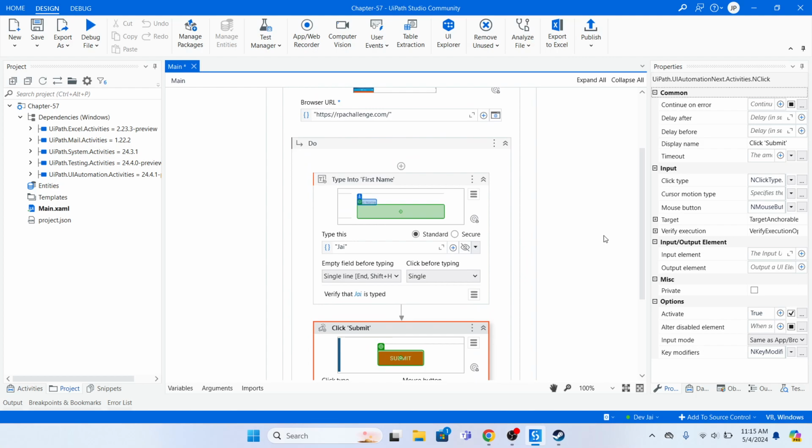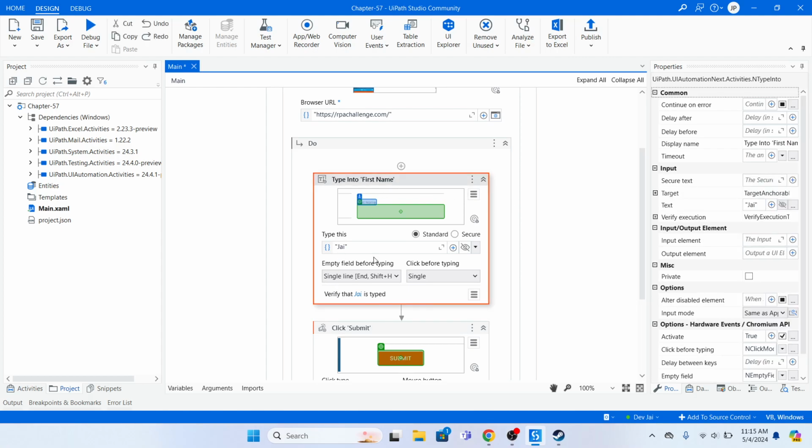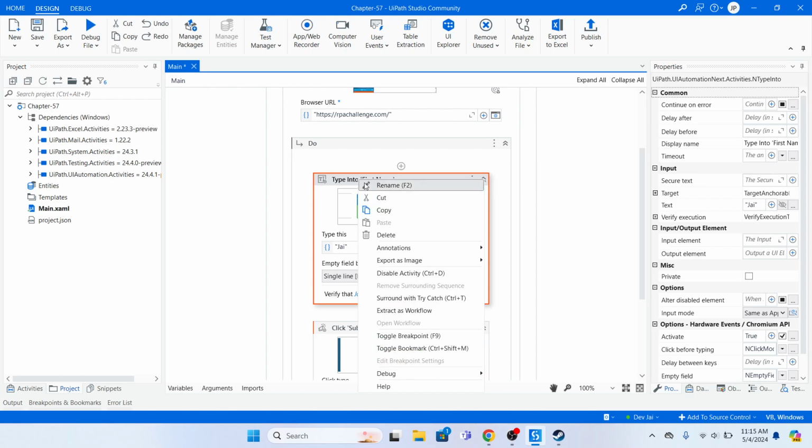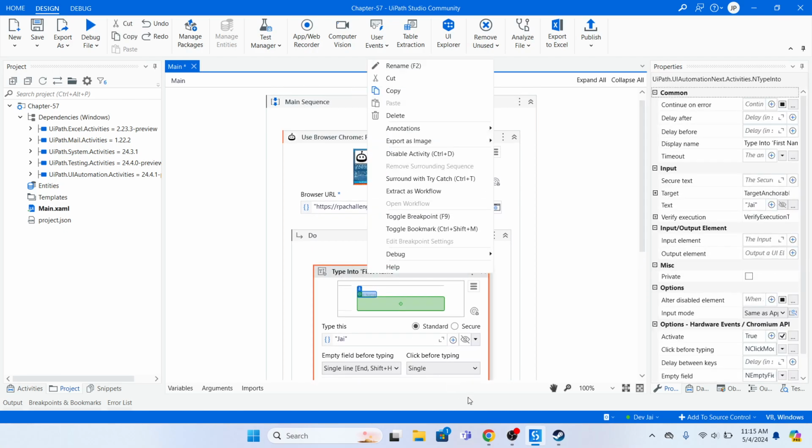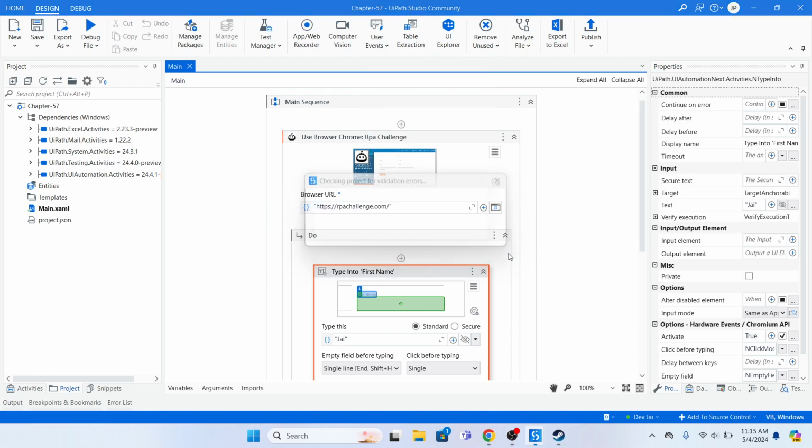If there is a workflow like this, right now it has only two activities, but if it has a lot of activities, for example I want to test this activity. What I have to do is click over here on Debug and say Test this activity. There are three types of options over there: Test Activity, Run from this activity, and Run to this activity. It's very easy, it goes by its name. Run to this activity means my workflow will be running only till here.